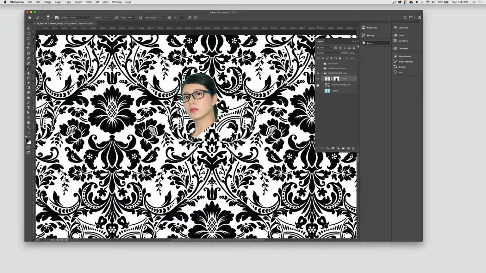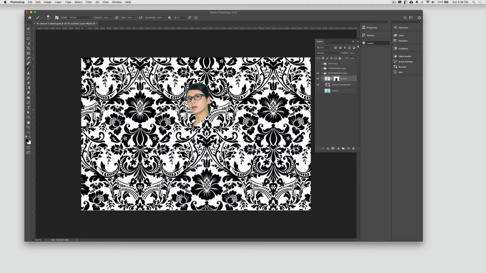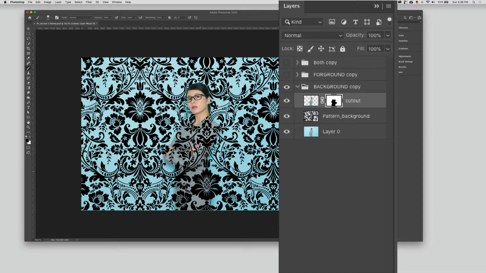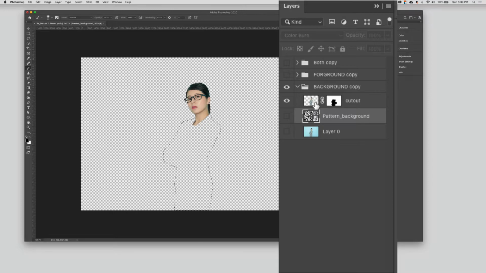We now have the pattern that she's sitting on top. Right now it kind of looks like she's coming out of the wallpaper. But if we bring her back in, we might be able to add some other effects to make it look like she's actually being wrapped in that paper. So what I did was I went to the one where you can see there's the mask, but the actual real image is still there.